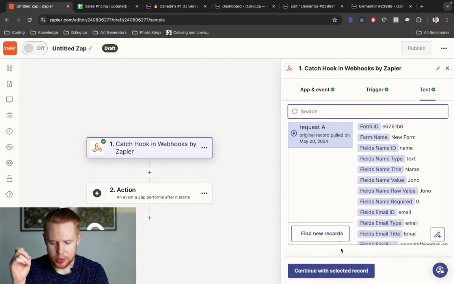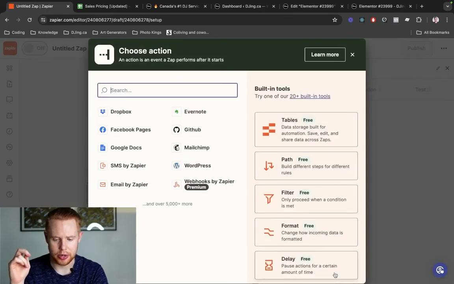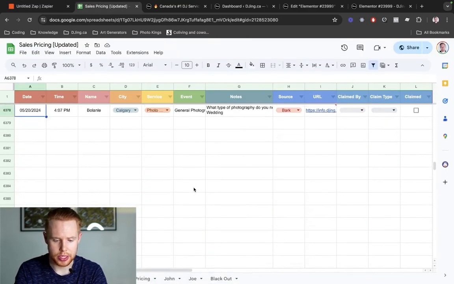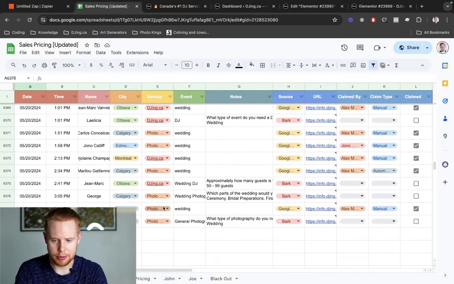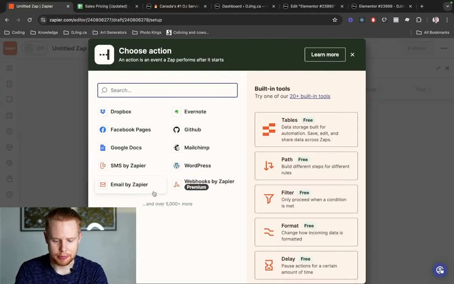Okay, awesome. So we can click continue with the selected record. And the next thing we're going to do is drop this into the Google Sheet here, right? So we want to update this information when a new lead comes in.